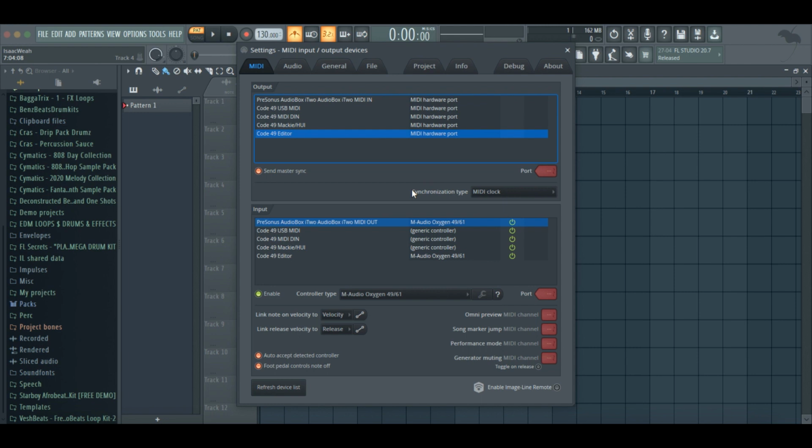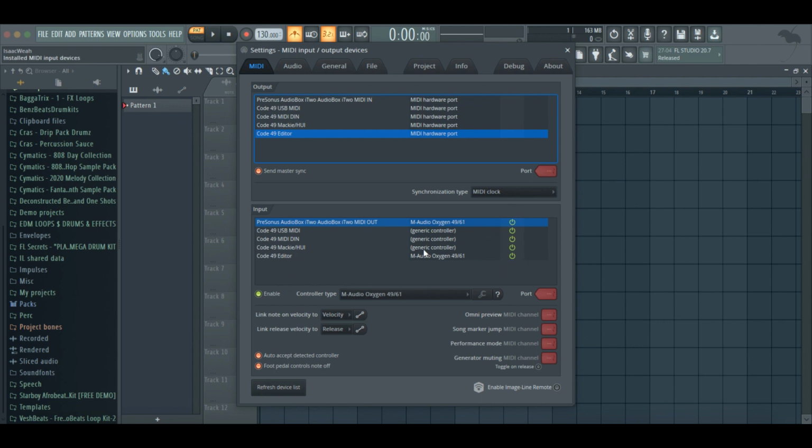I already have my keypad connected to those, not my keyboard. My drum pad, okay. In the synchronization tab, select a MIDI clock, and do the same for the rest here.